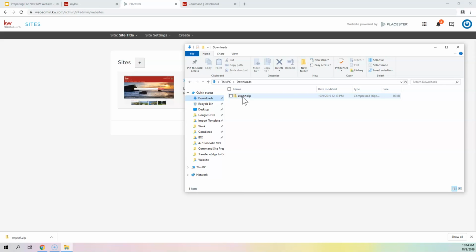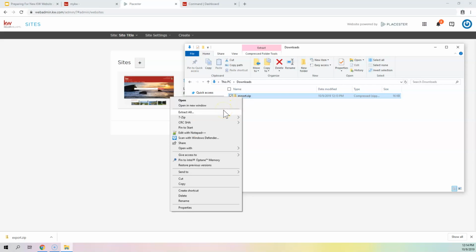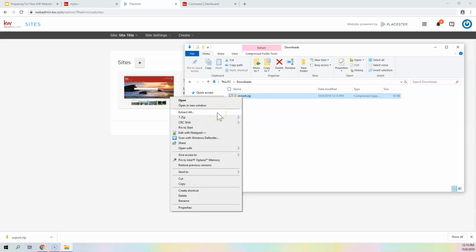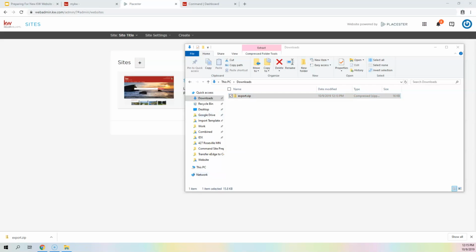So once you've got your export.zip downloaded, we're going to right-click on that and extract all. And if you've got anything from Windows 7 to 8 to 8.1 to 10, it should have that option to extract all. If you have Mac, I believe it's had an extraction thing for even longer than Windows has. If you have before Windows 7, you may have to go download an extraction tool. I use 7-zip, and you can install that and it can extract these files as well. But if you're using a recent version of Windows, you have that extract all option.